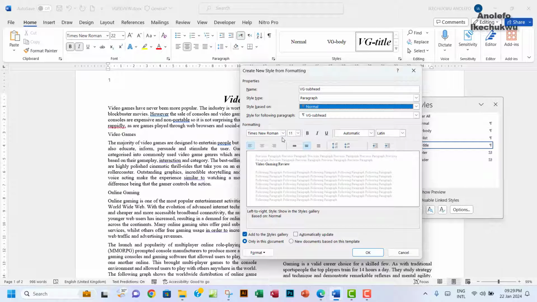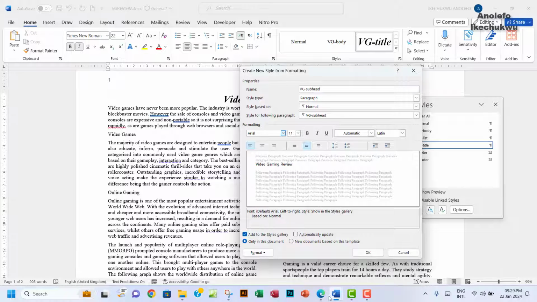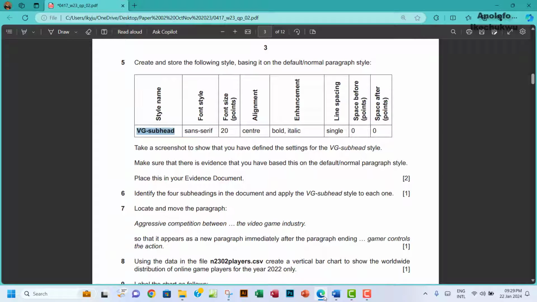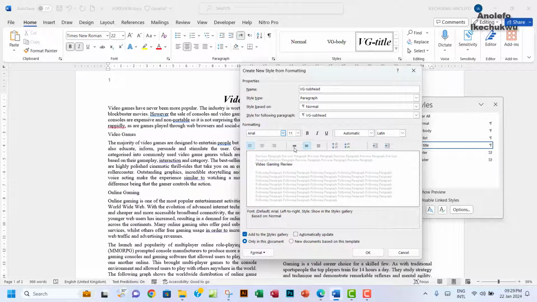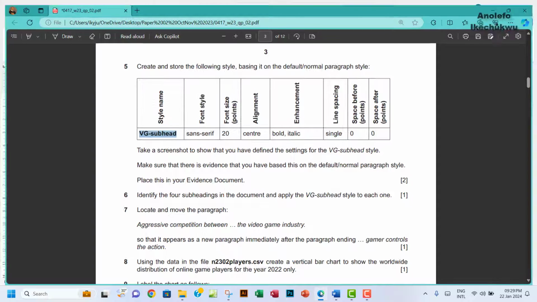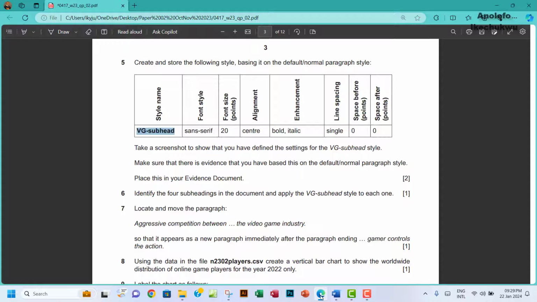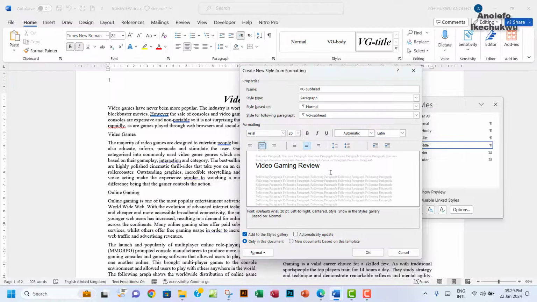Sans serif, by convention we always take Arial. So I'm going to choose that. Font size is 20, so I'm going to just take 20 here. Alignment is center, so I'm going to click on center right here, and then enhancement with bold and italic, so bold, italic.